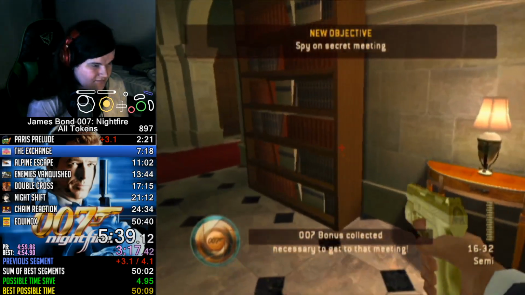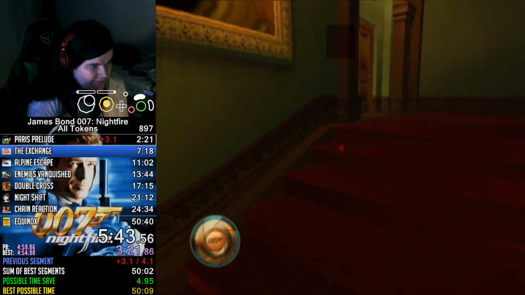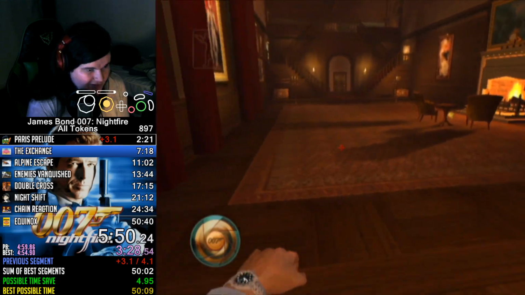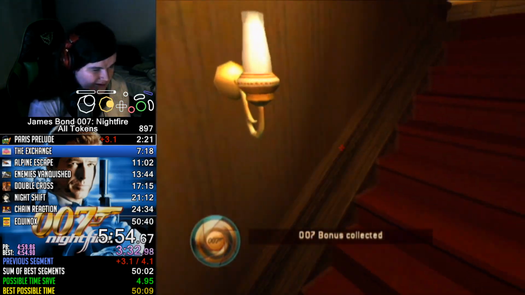Use whatever means necessary. So yeah, we were moving slow before, but now we're moving fast and we can actually jump. And this is another clip we're going to be doing here. This is the bookshelf clip. We do that right off the bat normally in any percent, but this isn't any percent, so we're all good.